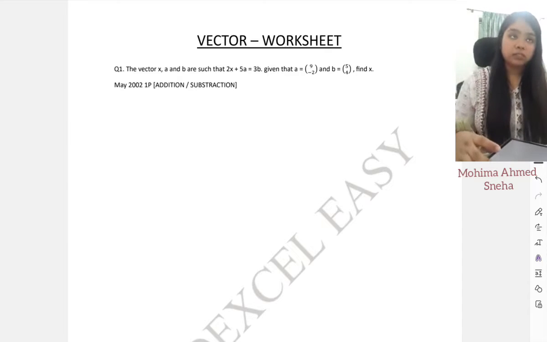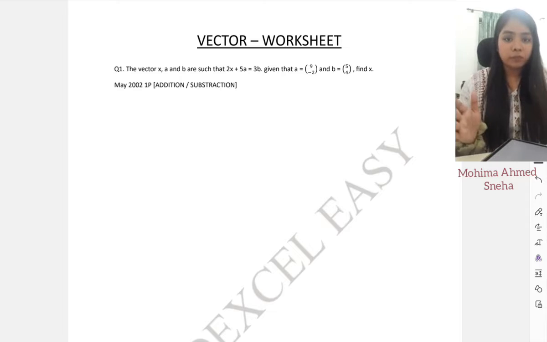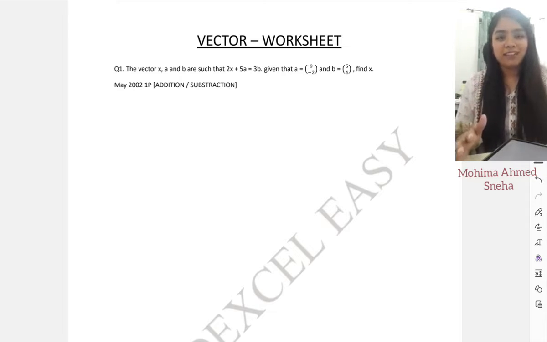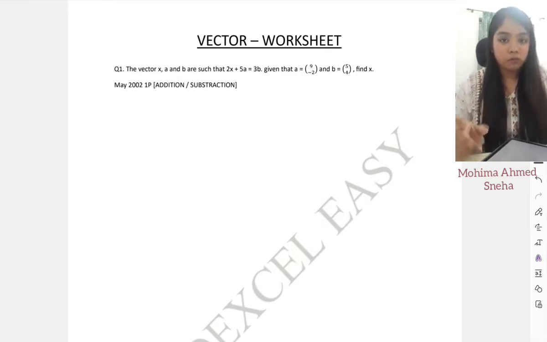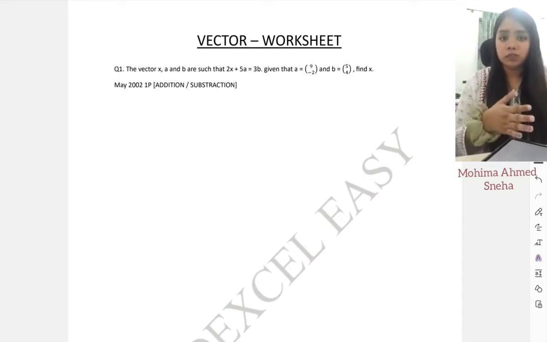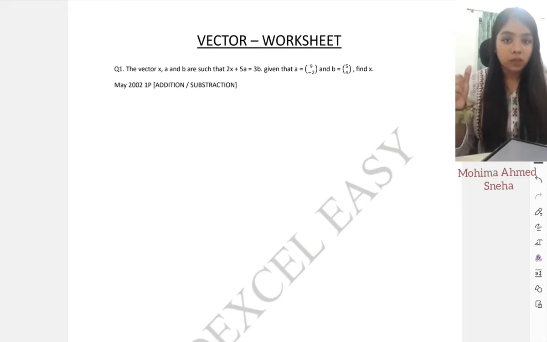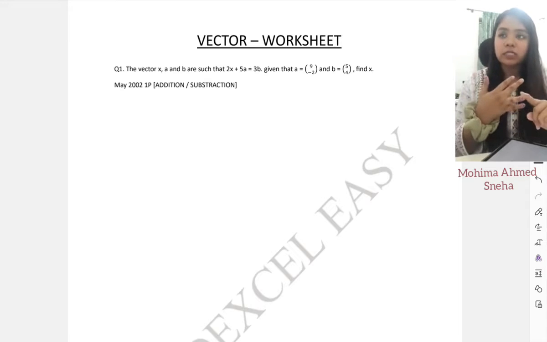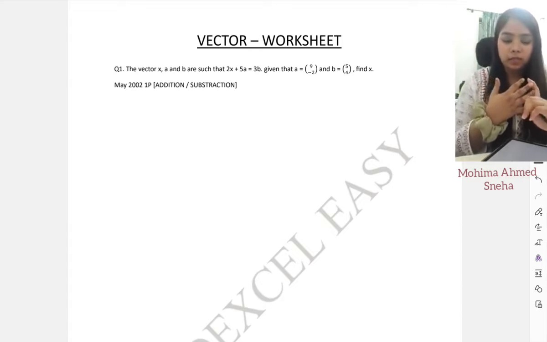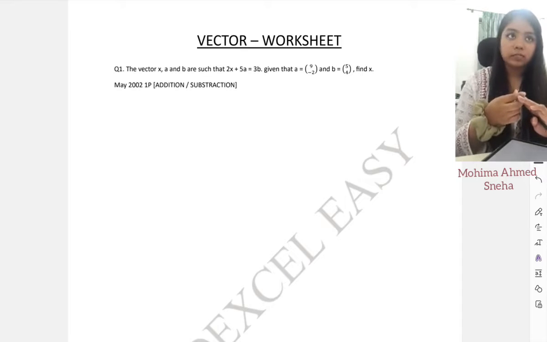Now in vectors there are 6 subtopics that need to be known in order to solve all the types of vector questions that will come across in your Maths B IGCSEs for both paper 1 and paper 2. Since this is a chapter-wise solution video, I'm not focusing on just paper 1 or paper 2. The worksheet that I'm solving in today's class is a combination of questions from the question papers from 2019 to June 2022, taken from a combination of paper 1, paper 2, 1R, 2R, all the papers.